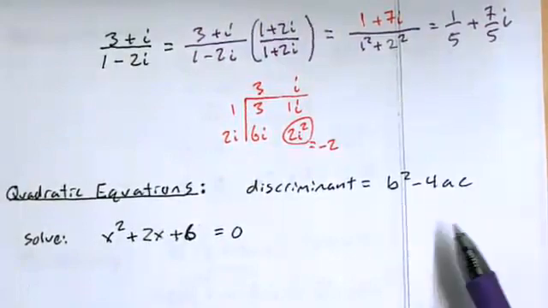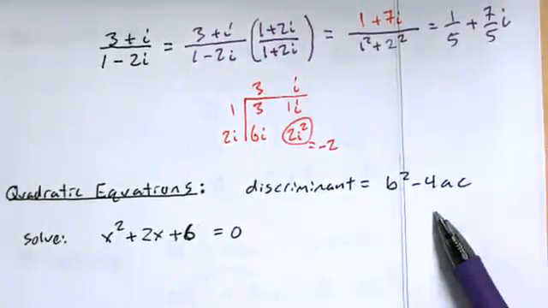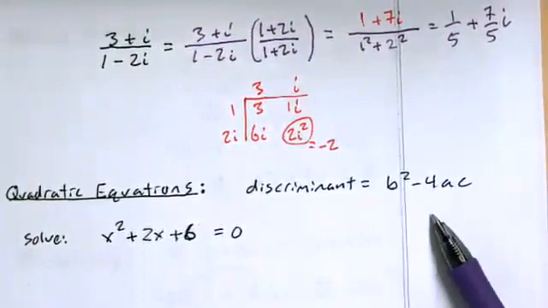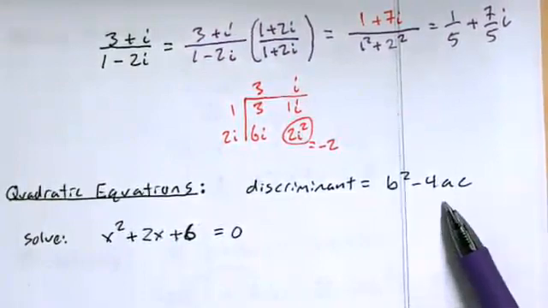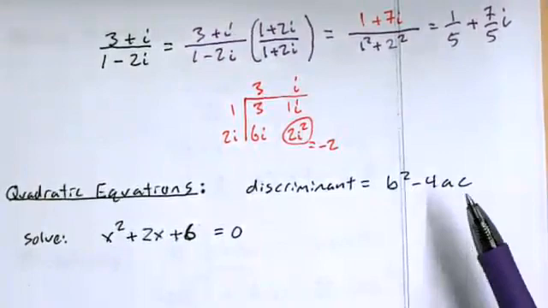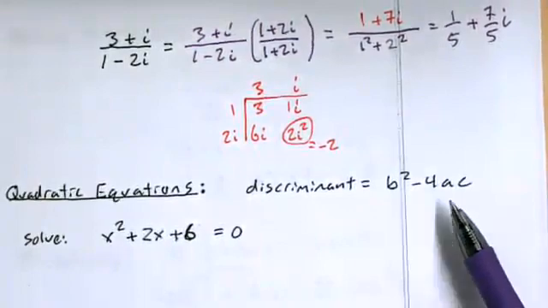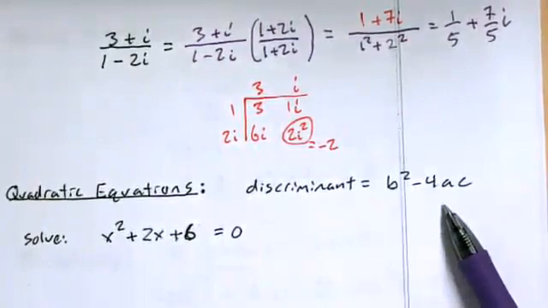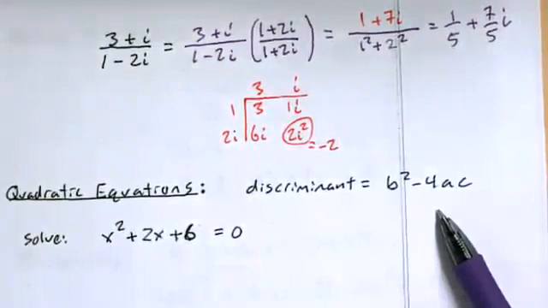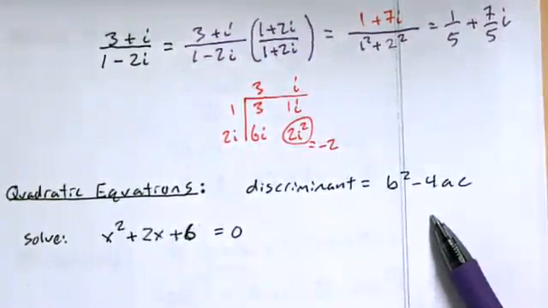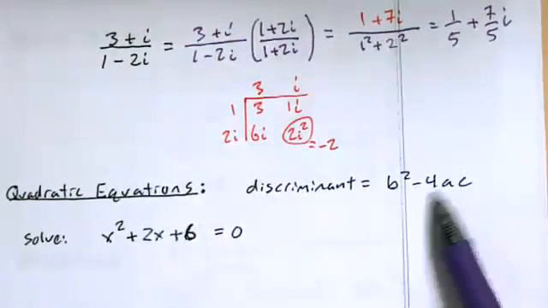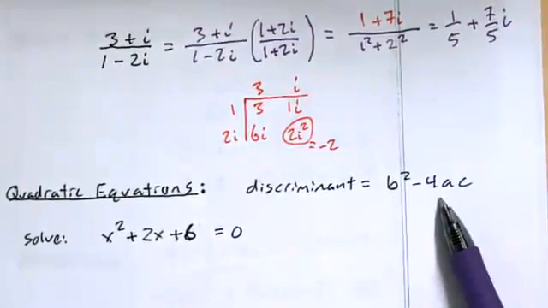Textbooks really stress this discriminant thing. You guys remember learning about the discriminant last year? B squared minus 4ac. The discriminant tells you whether your quadratic equation is going to have one answer or two answers, two real answers or two complex answers. I don't know why it's that big of a deal, because it's just the stuff that's inside of the square root, right? So it makes sense.